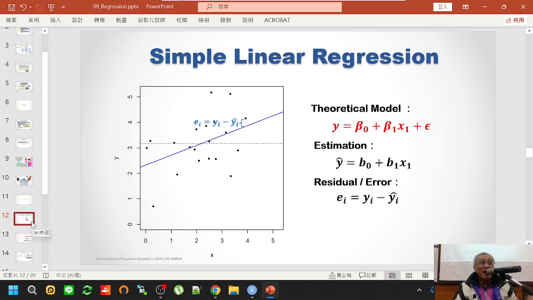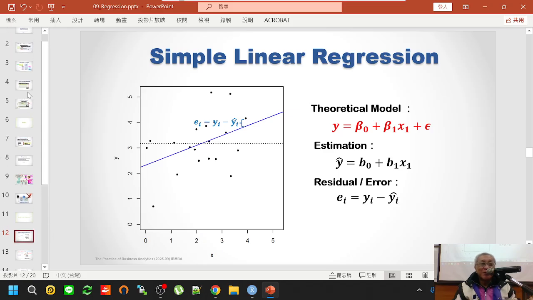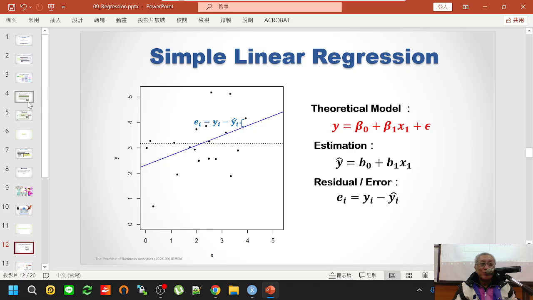So in this hour, we already explained to you that what we call a model is simply to find the mathematical formula that can predict y or estimate y by x, right? So in simple linear regression it is very easy, right? It just uses a very simple formula to estimate y.